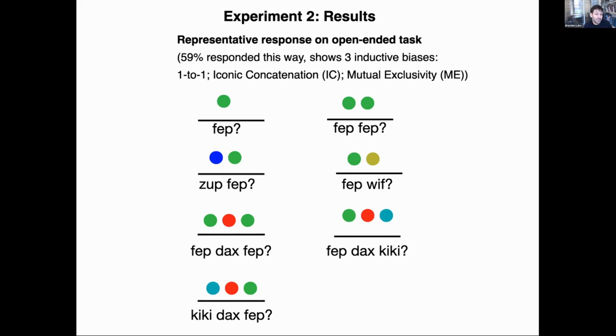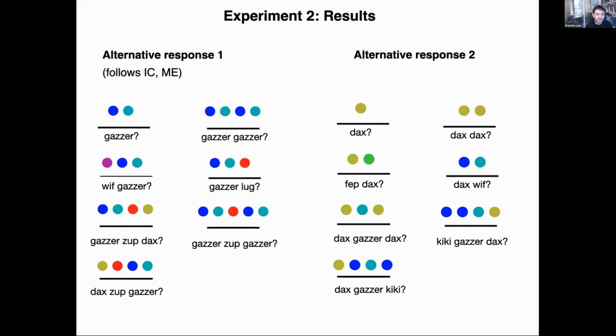And they also follow mutual exclusivity, which is an inductive bias from developmental psychology and word learning, basically meaning that if you don't know what zup is, assign it a new meaning rather than just another word to refer to something else. So 60% of people were completely consistent like this. And then the other 40% did sort of interesting variants. Here's somebody over here that basically did the same thing as most people, except they assigned the number of colors based on the number of syllables in the word, which is kind of reasonable.